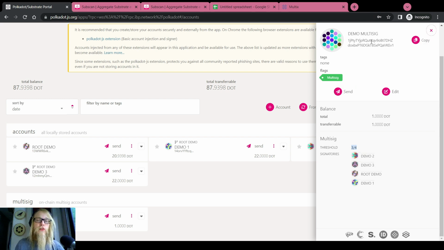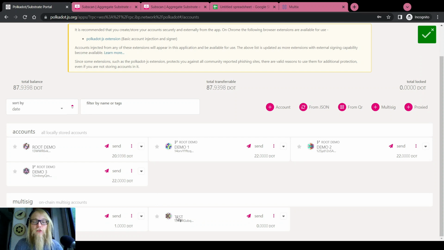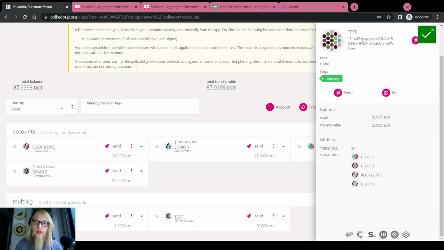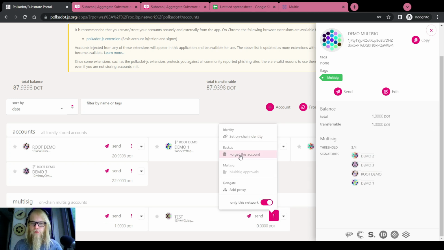If you do that correctly, it will generate a multisig account whose threshold is 3/4. And remember, this is deterministic. So if you input the same signatories and the same threshold, Polkadot will generate this exact same account every single time. Now, please note, if you change the threshold, let's say we add the same 4 accounts and we change it to a threshold of 2, just name it test, it's a different multisig. It's a totally different account because it's a different threshold. These are different inputs. Even though the signatories are the same, the threshold is different, so the account is different. Please keep that in mind, okay? So we don't want this 2 out of 4. Forget that.